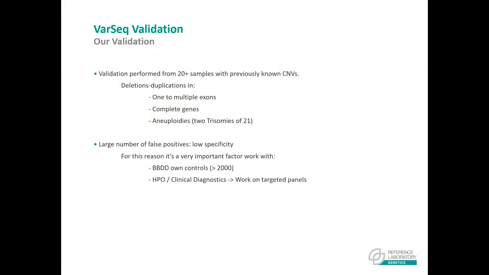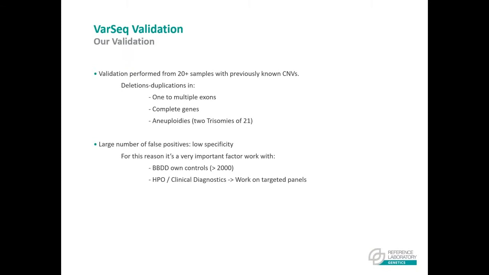Our validation of the software has been made with about 20 to 30 samples with a previously known copy number variant, either by MLPA or array. We carried out a blind analysis, only knowing the sequencing panel previously performed, similar to what could be obtained from a clinical history. We have used samples with different types of events, even checking some anomalies. New batches of samples with a known event were introduced regularly in our analysis in order to better estimate the sensitivity.